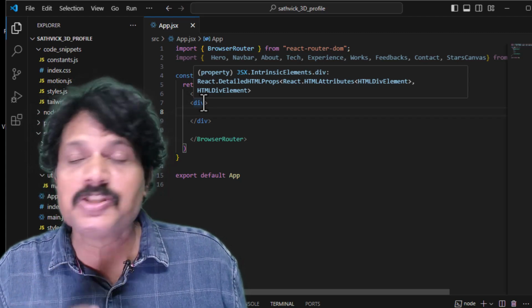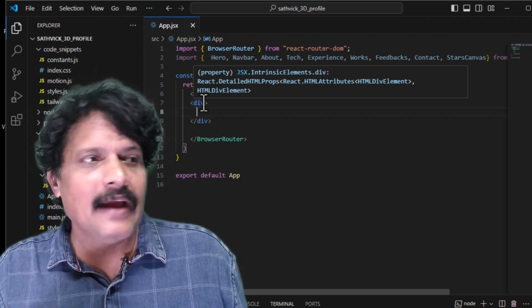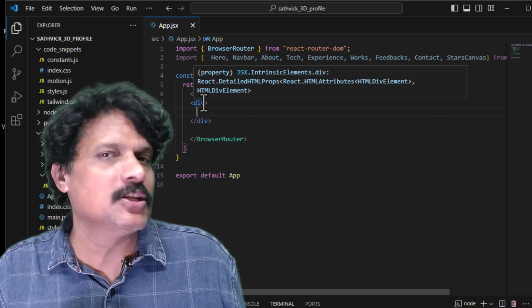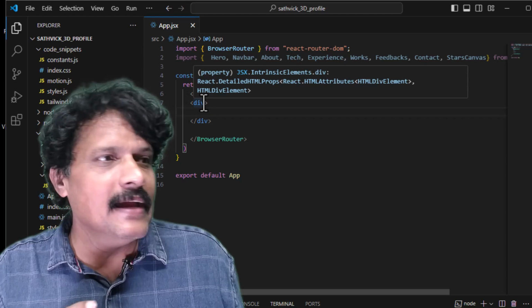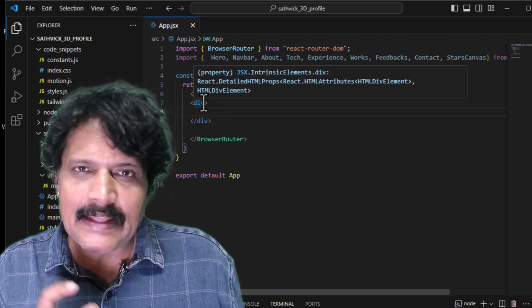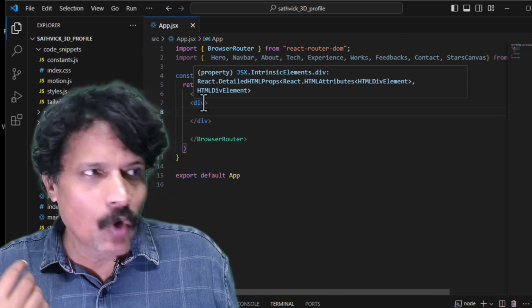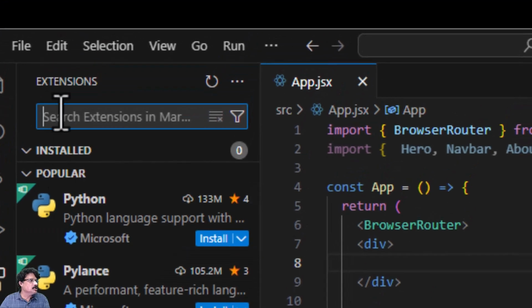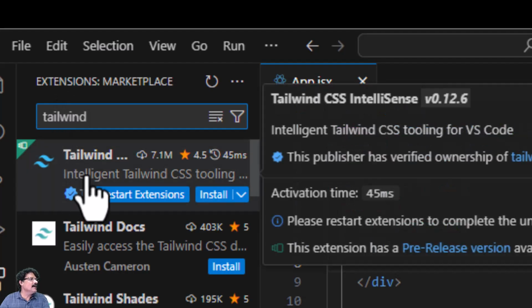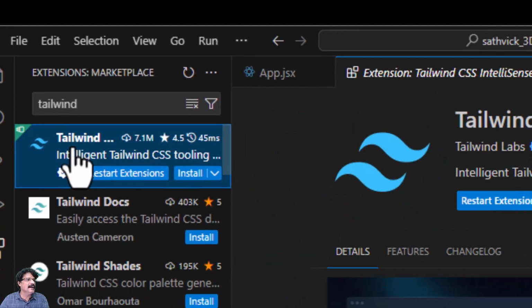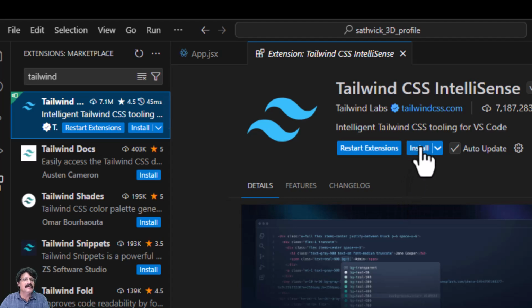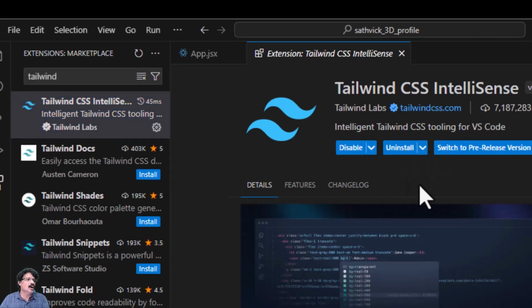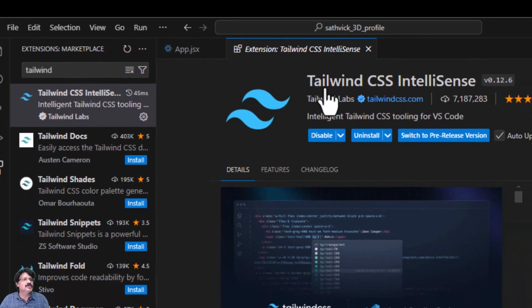We had installed Tailwind, and now for Tailwind to work with Visual Studio Code correctly, so that when I am typing it calls the correct class, because if I make any spelling error, we won't see the effect at all, I will come to extensions here, and in the search bar I am going to type Tailwind. The very first one you are seeing is Tailwind. I select this and choose the option install. And when I click on install, see, this got installed. I have installed Tailwind CSS IntelliSense.